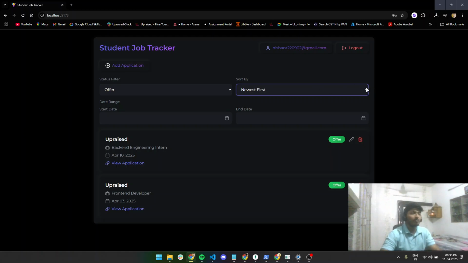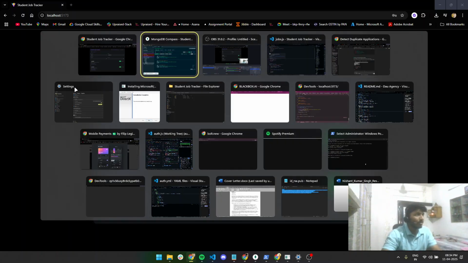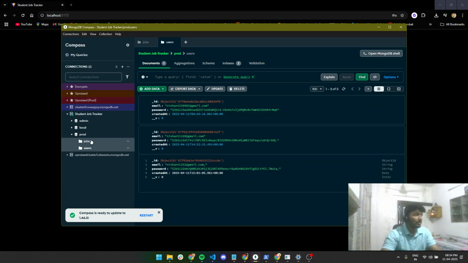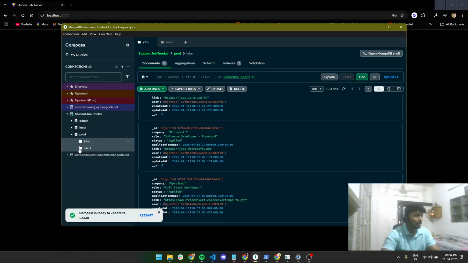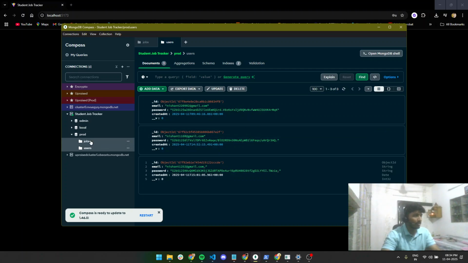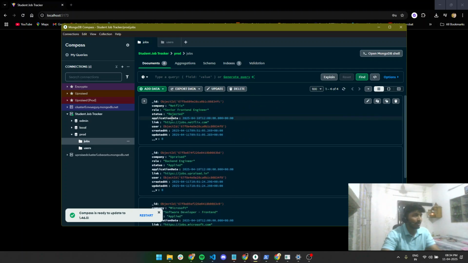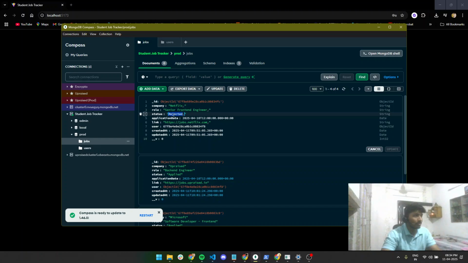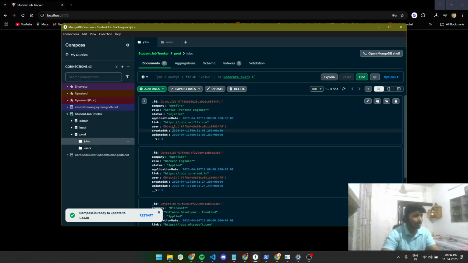Okay, and this is purely made using React.js on the front end with Tailwind CSS, and in the backend I have used Node.js, MongoDB, and Express. Now this is our database. This is how the database looks. This is the users collection, and then we have the jobs collection where each job is mapped to a user. We can see there's a company, a role, status of their application, application date, the link to their application, and the respective ID of the user, and the timestamp at which it was created and updated.